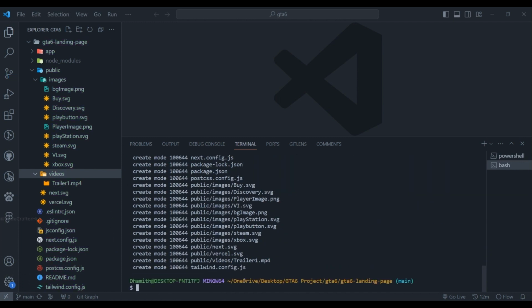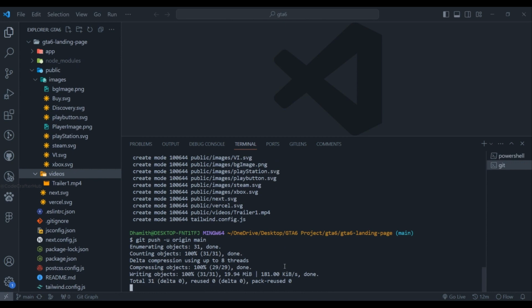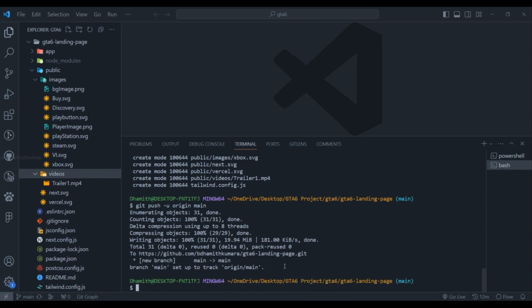Finally, git push. Now you can see your code in your GitHub repository.